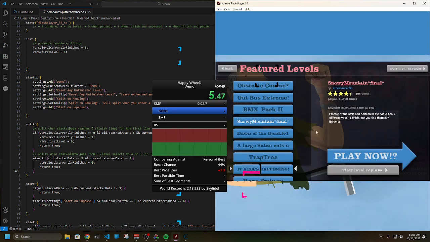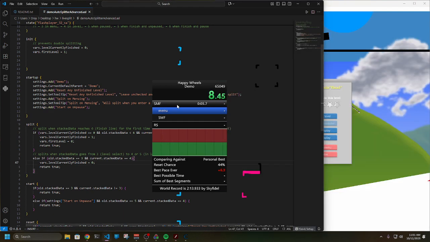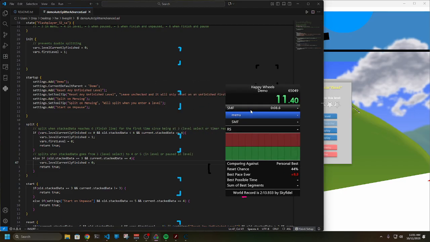That's perfect. SMF menu. That does not work. Any people smarter than me in the chat? Because I am confuzzled. Wasn't this working yesterday?